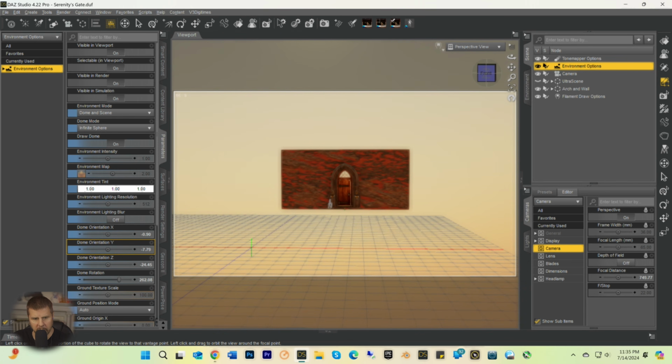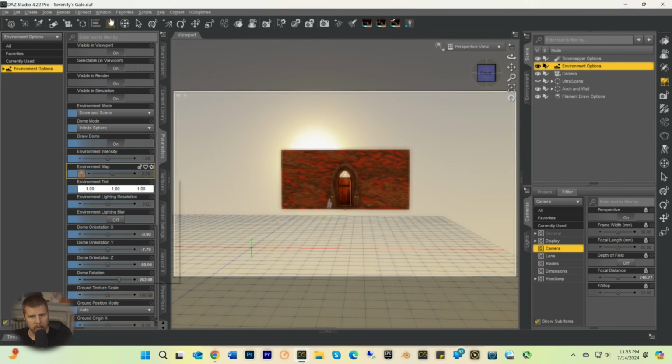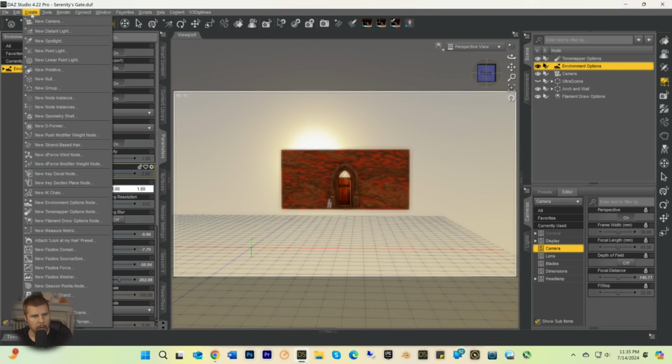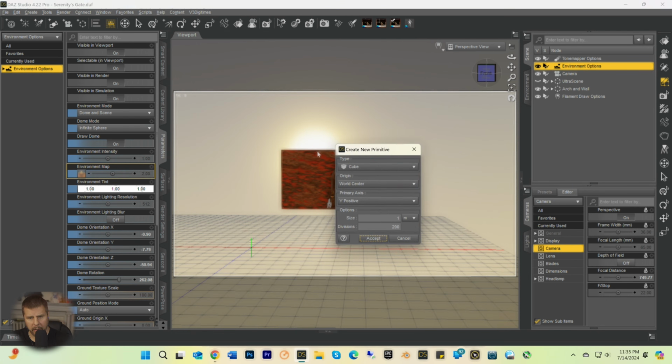Okay, I know what we need to do. We go Z. So it's still a gigantic sun. So what we do is we put another plane in the scene. Create, new primitive plane.